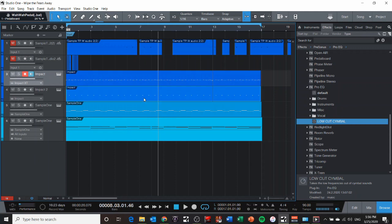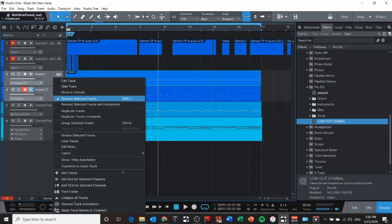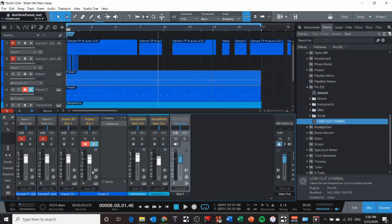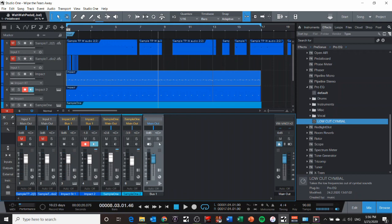You can hear the effects of the synth in the background as well. Now I'm going to work on the drums. Same thing with the equalizer, same idea. I'm trying to bring out different parts of the frequencies. So I'm going to add a drum bus, which means that the two drum channels I have are going to be together on that channel right there.